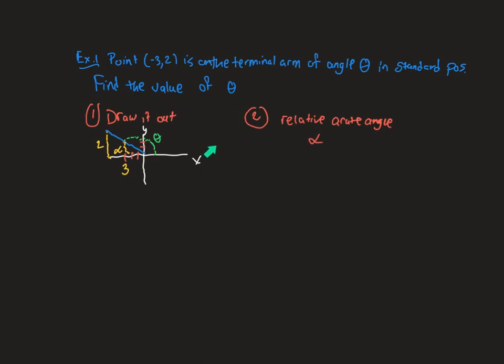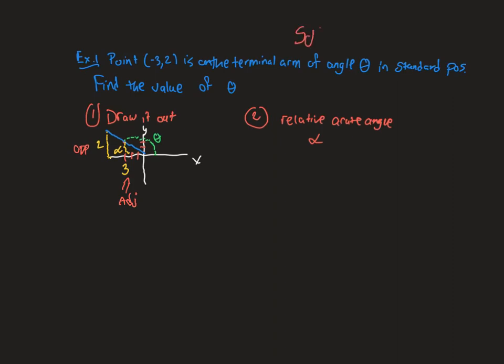Okay? To find theta, you're going to need to find out what your relative acute angle is. You don't actually need r to find out what this is. You just need to use SOHCAHTOA with something that you have. So what do I have in front of me? Let's look at what we have. We have the 3, we have the 2. What are these? Well, this, in relationship to my acute angle here, is the adjacent. And that's the opposite.